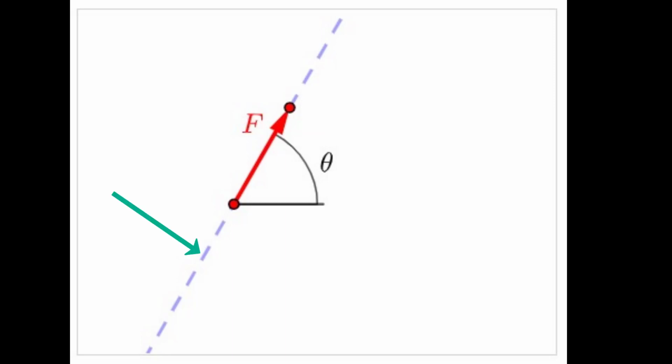The dashed line represents what we call the line of action, as the vector can move up and down this line of action but cannot move off of it. It represents the area in which it applies, and its sense and direction do not change but it can move up and down. An example of this is, let's say we have an object we're pushing on, and again, in statics, it is non-deformable. It's rigid. So the object doesn't care if it's being pushed or pulled, and as long as this vector operates along that line of action, then it is the same.